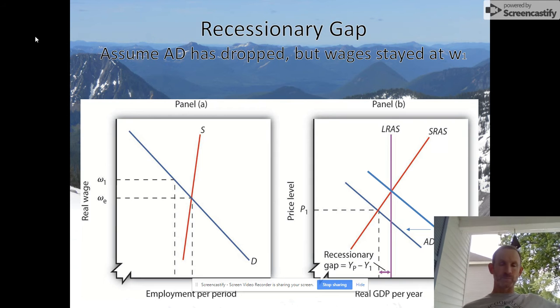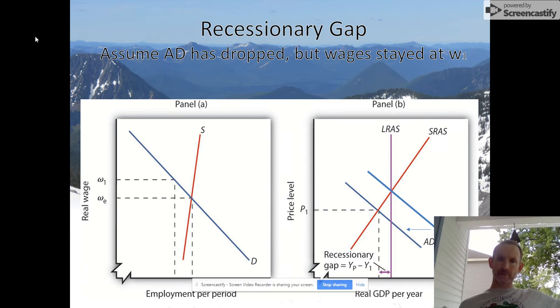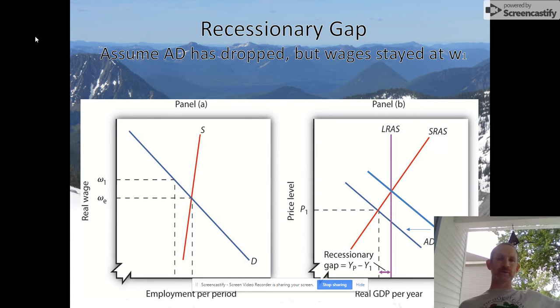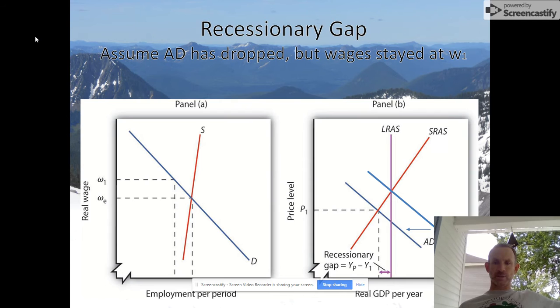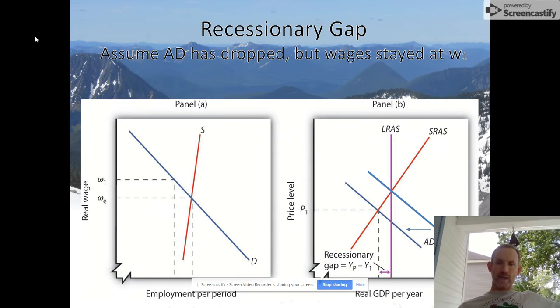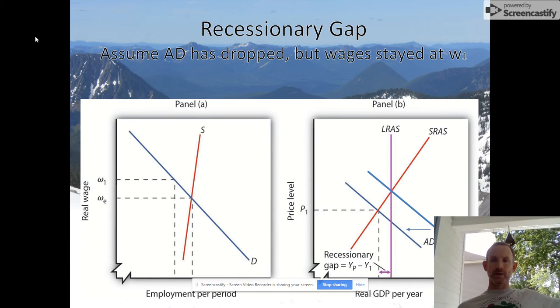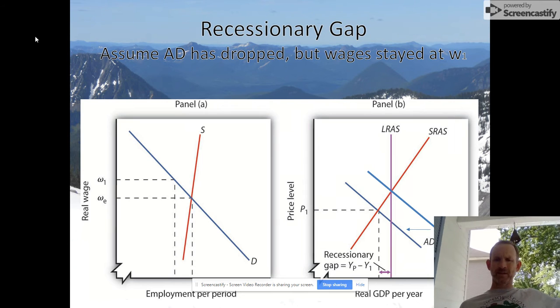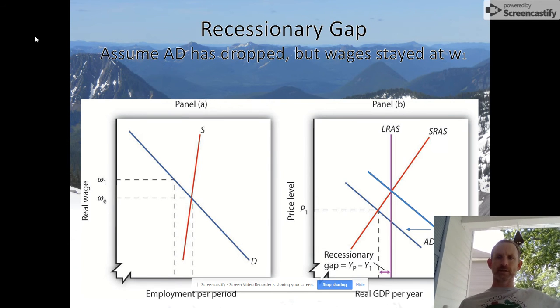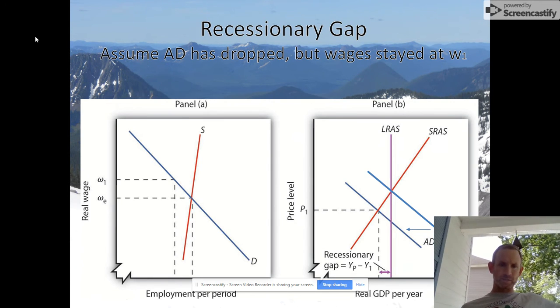Most people just call it recession, but your book calls it recessionary gap, indicating there's sort of a gap or out of equilibrium. But what's going on here, if you start with the graph on the right, is that aggregate demand has decreased. So we started at the aggregate demand that's further to the right where we're at equilibrium, and then it shifts to the left, aggregate demand decreases, and you can see that that pushes the average price level down because there's less spending in the economy. You're going to get surpluses of goods, and businesses will have to lower their prices.